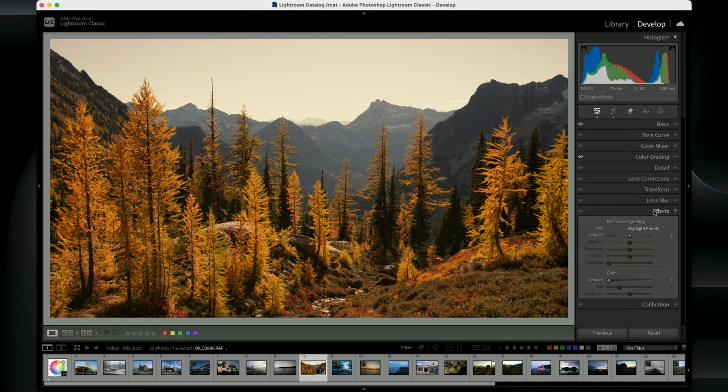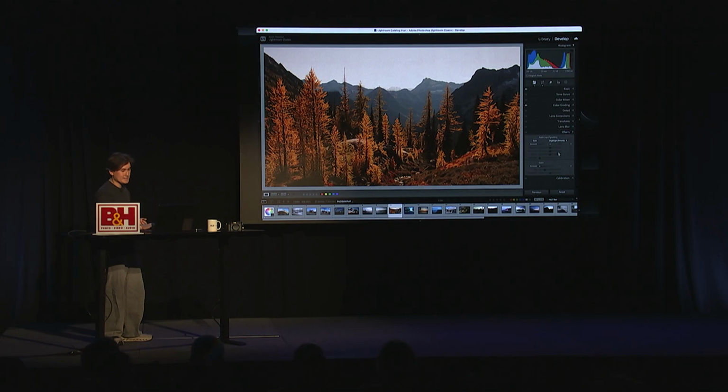And then to give it that filmic look, I always add a little bit of grain. Between 40 and 50 is usually pretty good because it's enough to show it, but not too much to be distracting. And then, like I said, now that I'm pretty happy with the color, I'm just going to go back and add a little bit of my basic adjustments to really dial this image in.